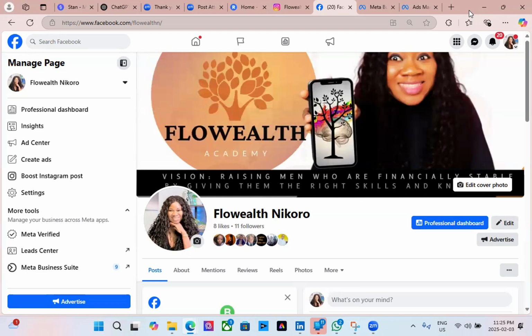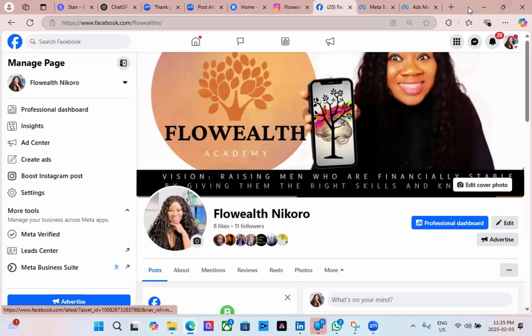Another thing about Facebook ad is when you run an ad on Facebook, the ad can actually show on Instagram as well. So some of the Instagram ads that you see are actually run from Facebook. Then it just goes to Instagram, because Facebook and Instagram, I guess they are linked together. They're always pretty much linked together.